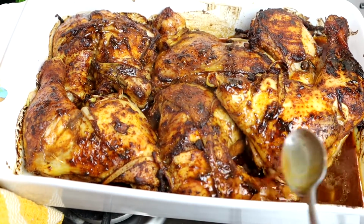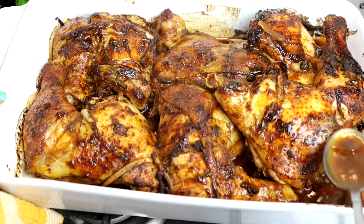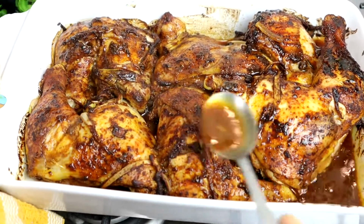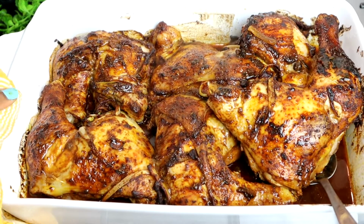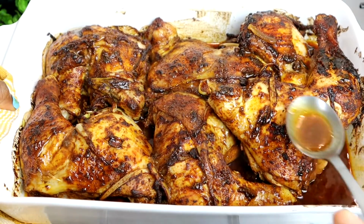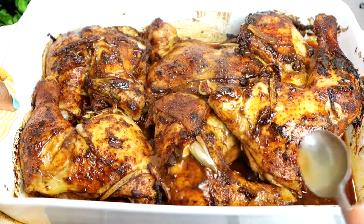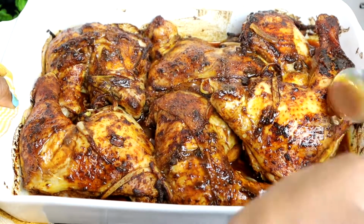But I'm gonna put it back in my oven, guys, for at least 10 minutes, okay? And what I'm gonna do also, you see all the liquid that's at the bottom, I'm gonna remove that liquid, because soon when I make my sauce, I'm gonna add my sauce.